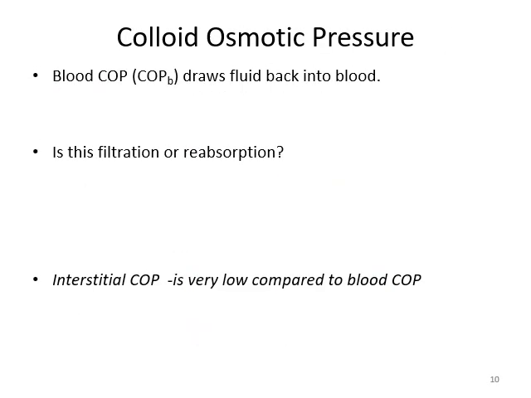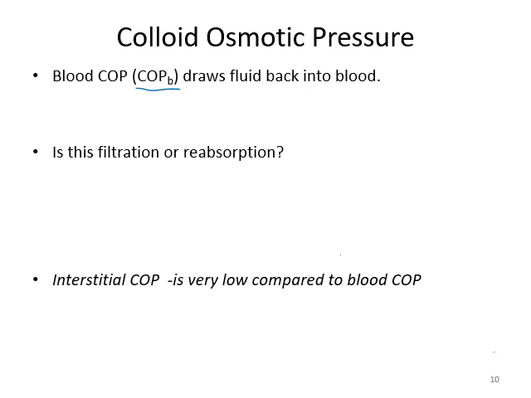I think I got a little bit ahead of myself, but it never hurts to say things over and over again. So the colloid osmotic pressure of the blood is going to draw fluid back into the blood, okay? Because those proteins, again, inside the blood vessel, attract water. And when water moves in this scenario, it's going to bring its solutes like ions and some nutrients with it. So, fluid is moving back into the blood. You stop and tell me, is that filtration or reabsorption?